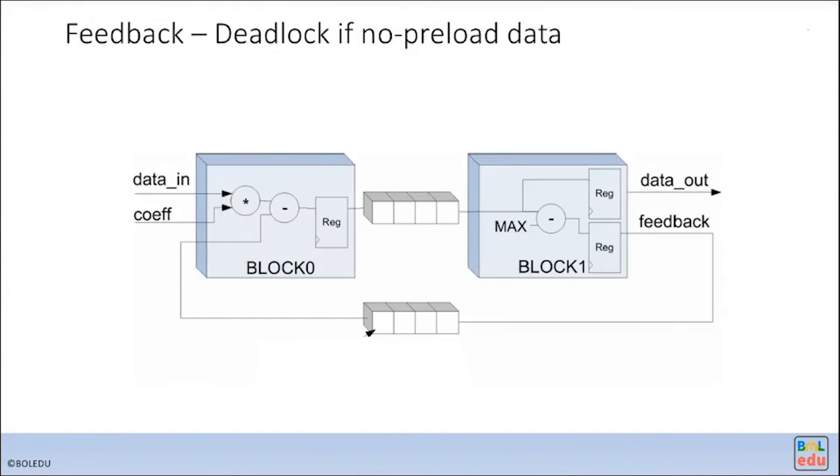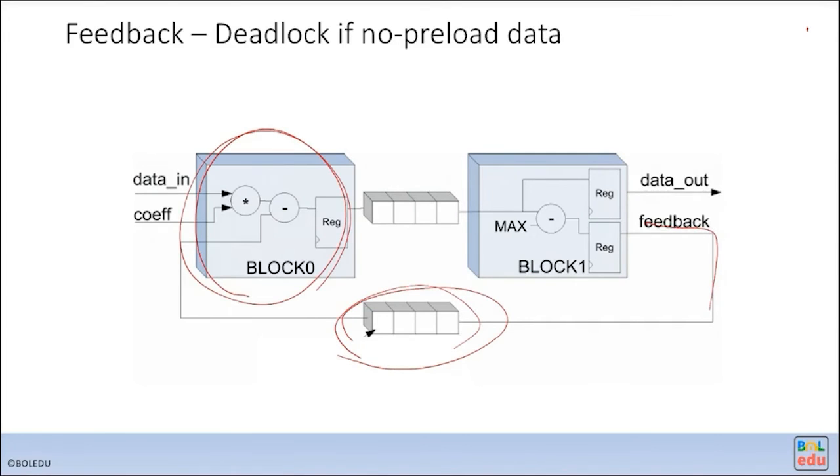Okay, let's talk about feedback. For these feedback paths, initially the FIFO is empty. So you can imagine that block 0 cannot run, and this system simply deadlocks from the very beginning. So you need to pre-initialize the feedback FIFO.